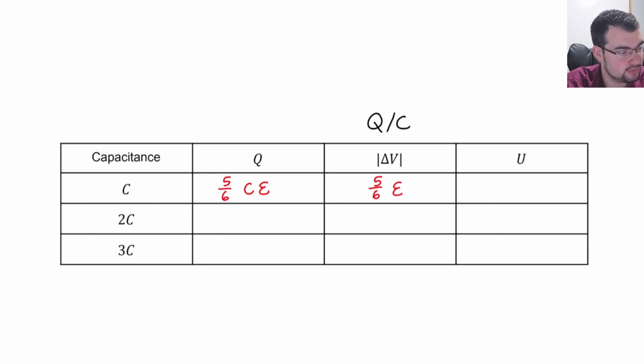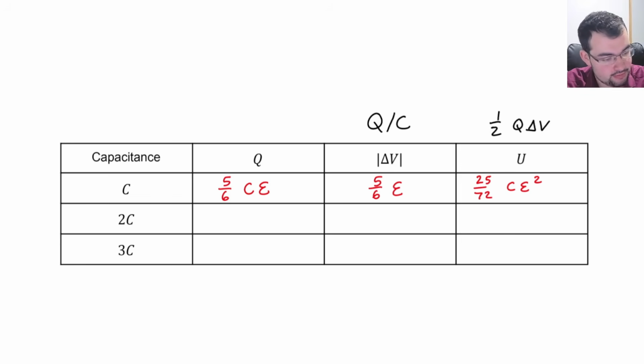And then energy. For our energy, we do the same thing. We're just going to do 1/2 Q delta V. So 1/2 Q and delta V. Oh, this is lovely looking. 25 over 36 divided by 2. 25 over 72? Wow, that's ridiculous. That was an awful choice for me. I imagine that's correct.